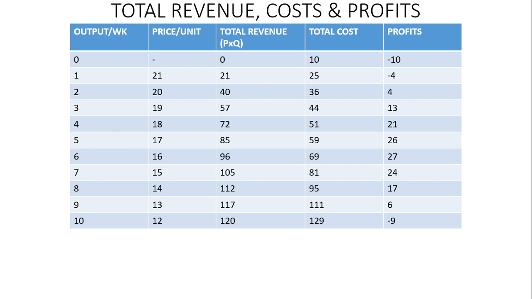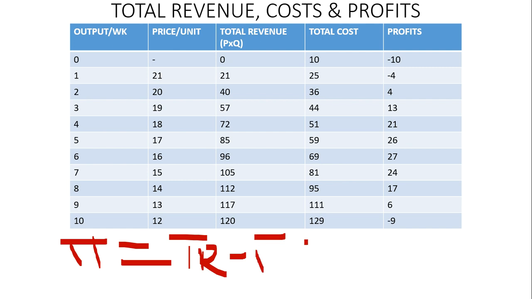Okay, and then since they know that you know that profit is equal to total revenue minus total cost, what they can do is give us this column, and not give us this column, and between these two they can choose. So let's say they have not given us this column, but they have given us this column. It's obvious that since we have output and price, we'll be able to get total revenue, which means that we can hammer this column.